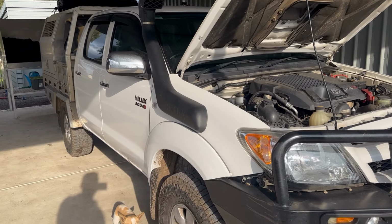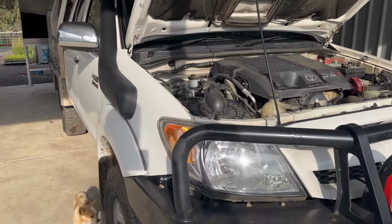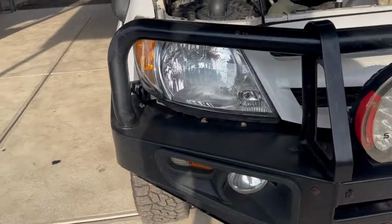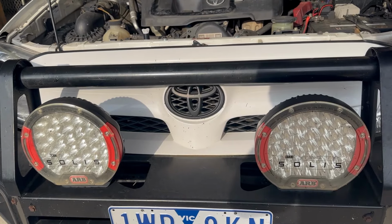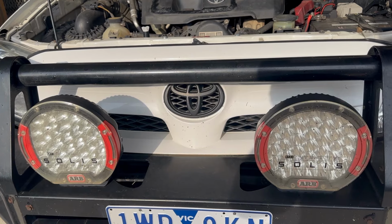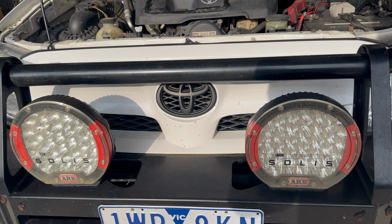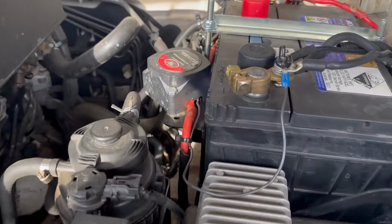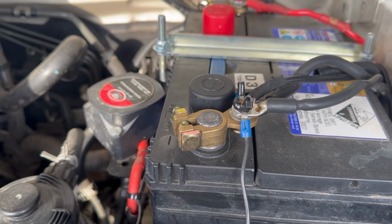But as I said, it's a 2008. I've tried to keep things on budget as possible. Just got a Chinese bull bar, which I can't stand. Eventually I'll change that. We've got the ARB Solis LED lights, which are real good. I really like them. I took them off my 79 series dual cab and put them on here. Just got a basic dual battery setup, just a cheapo, super cheap Auto dual battery system.